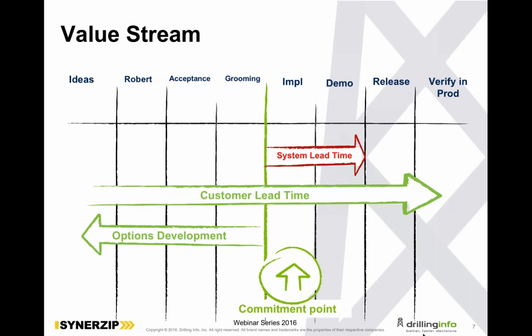And that's all the options development that's upstream before we actually commit to work. And then you'll see this big arrow down at the bottom. It says commit point, and in the Kanban community, that's called the Spice Girls question, because it's "tell me what you want, what you really, really want." Because the last thing we want is to discard any work that we commit to, because once you add engineering resources to it, that piece of work becomes very expensive to discard.